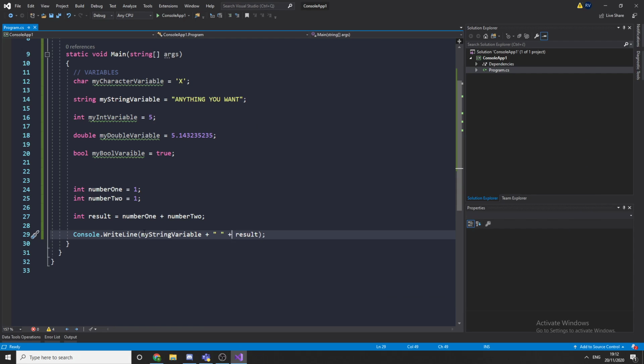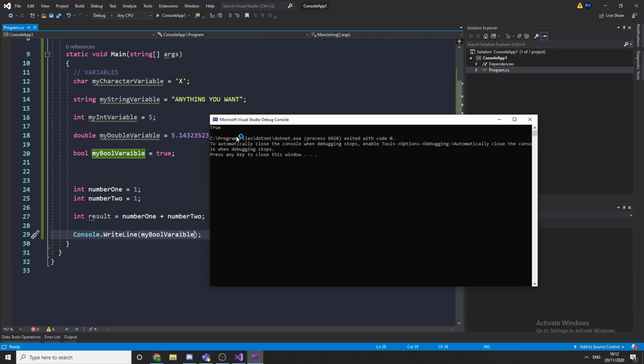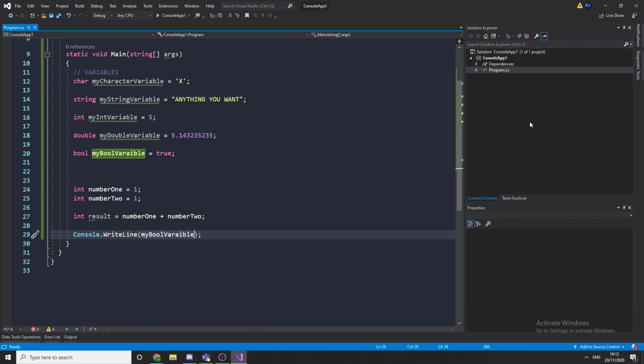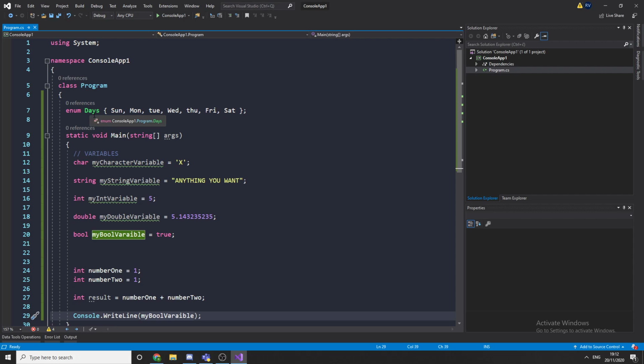So these are the basics of variables. You can also print my bool variable just to see what it returns. It's gonna return true. Okay, so now we can also try printing the enumerable value.